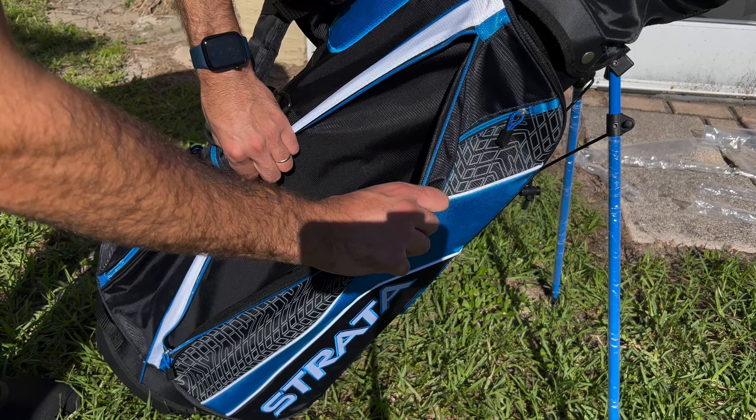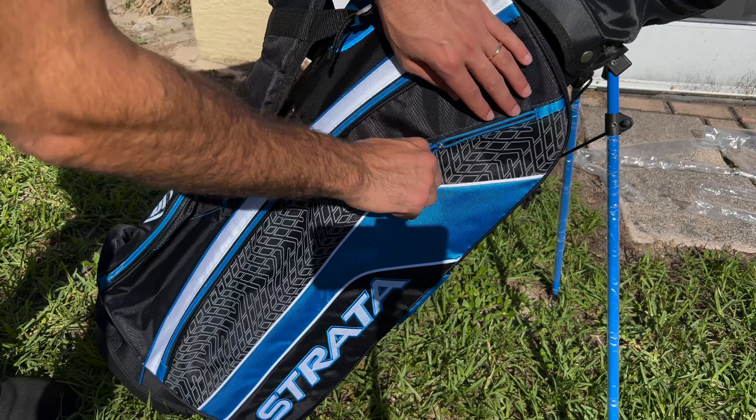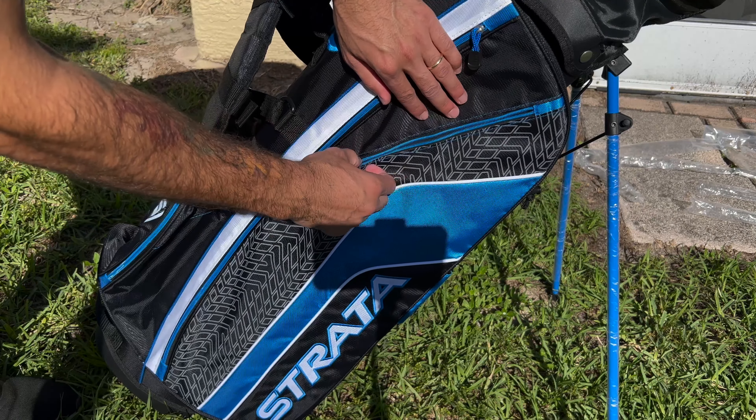This does have a hood to keep all your clubs nice and safe. And what is a golf bag if not a copious amount of storage? This is not short of any storage. I'm using my hands to kind of show you guys the depth here, so just kind of follow along and see how far my hand actually goes down most of these pockets. You have some on each side, some on the rear. Plenty of space for all those golf balls, tees, and extra accessories you may want to be bringing with you.